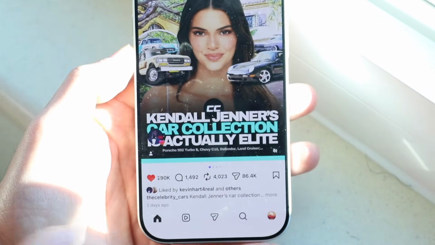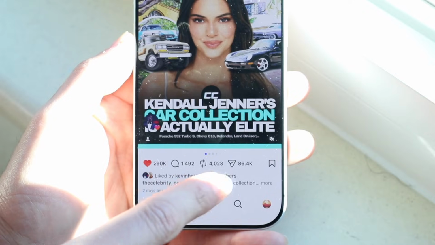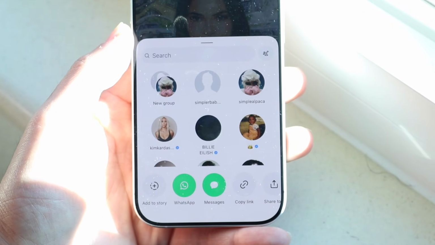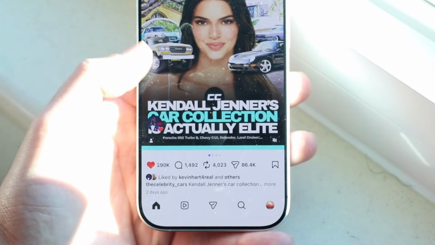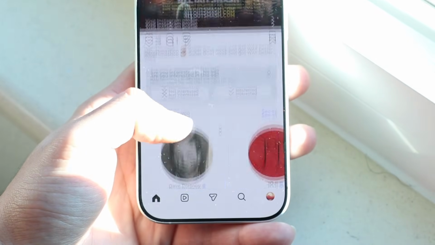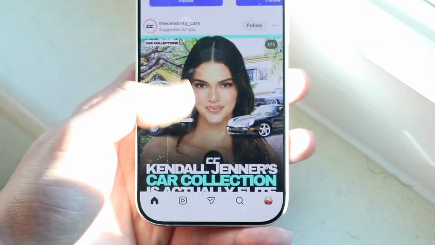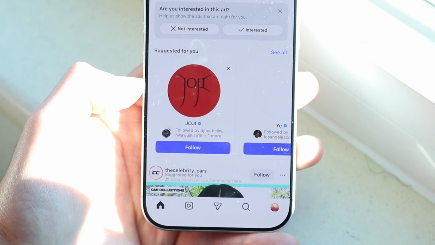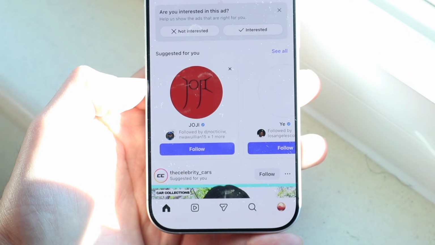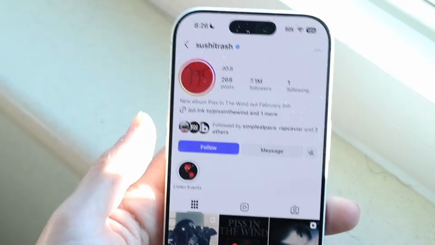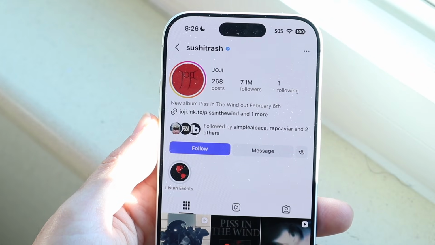And you can also reshare this post, and you can also share this post out to other people. If I want to share this post out to others, I can click on that share button, and that will allow me to share it through. That is how these particular posts work. Now, I can also interact with people's accounts. If you ever want to follow somebody or interact with their account, you can tap onto their profile like this, and you'll be able to come into this page.